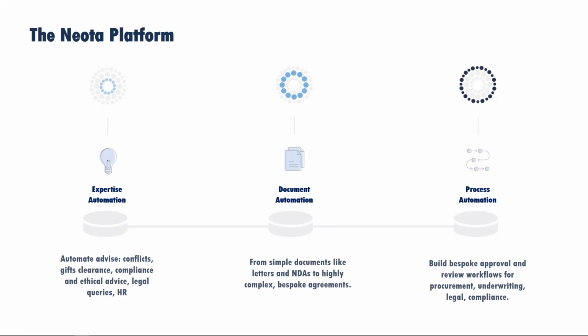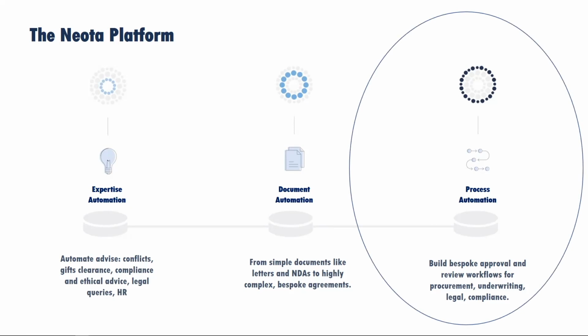So the first one is process automation, the ability to enable organizations to manage tasks and complex processes that span multiple teams, parties, and time. Document automation, very self-explanatory, the creation and, more importantly, control over automating templates and precedents. Expertise automation, scaling expertise by automating advice, a guided digital interview, for example, questions, reasoning, and output. And then data. All three pillars are underpinned by our data management, NDM capability, the ability to manipulate data across applications, or to build applications to read from and write to SQL and Postgres databases without code.